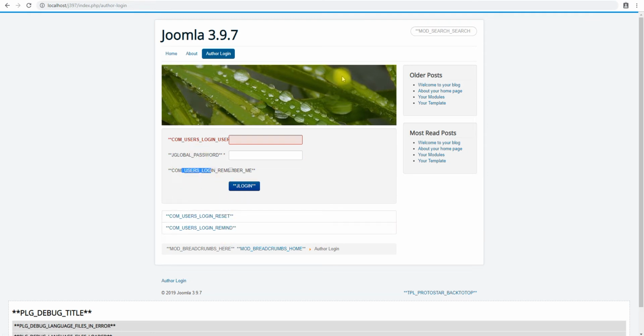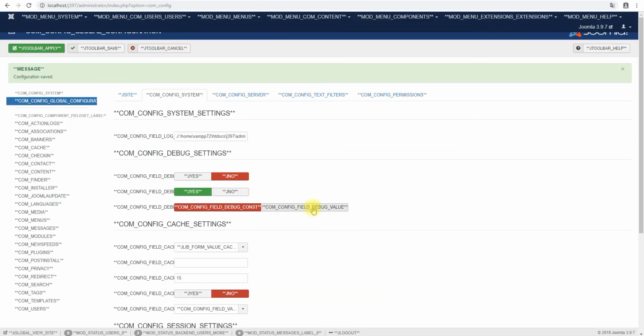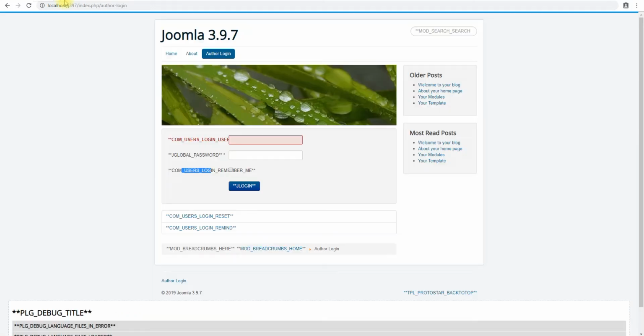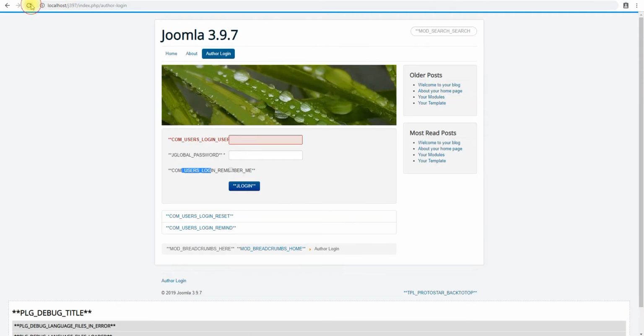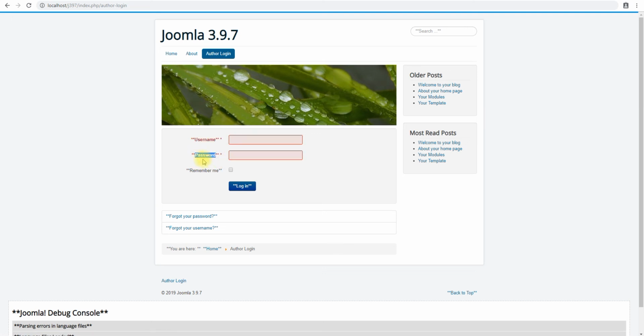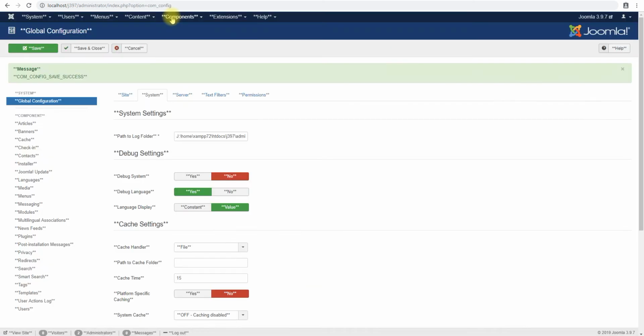Now, in the older versions of Joomla, this was not possible. You could not select between seeing the value and the constant. You could only see the value, and the reason this was a problem is, let's say you wanted to locate one of these. Let's say we'll go ahead and change this back to value for a second and refresh. And let's say we want to change password to something like that.